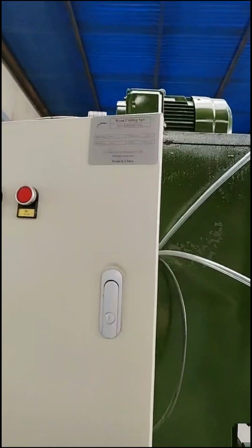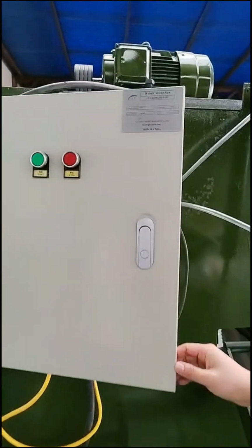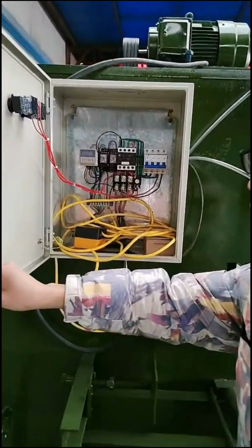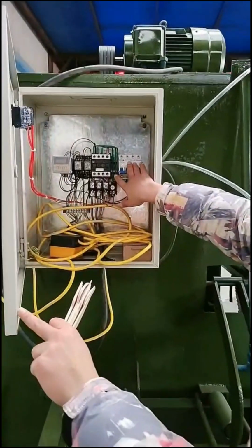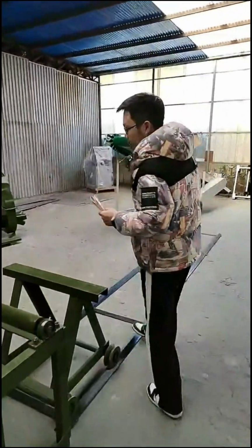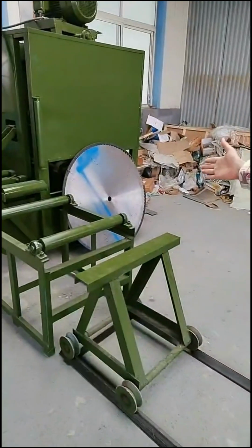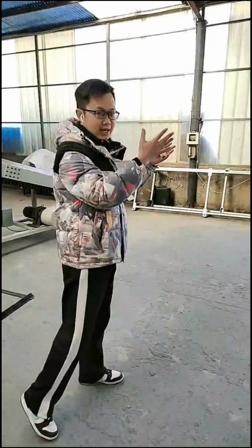We have a big motor here with strong power. And here you will see our electrical cabinet. All our electrical parts use famous brands from around the world. And here you will see our full plate. This is the first process, and follow my camera as we move to the second step.